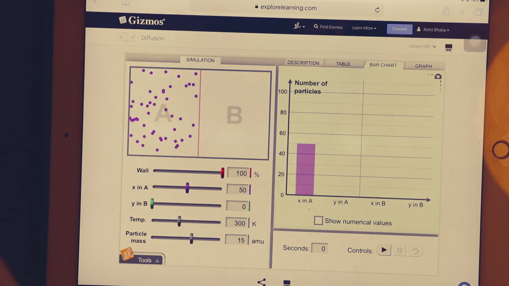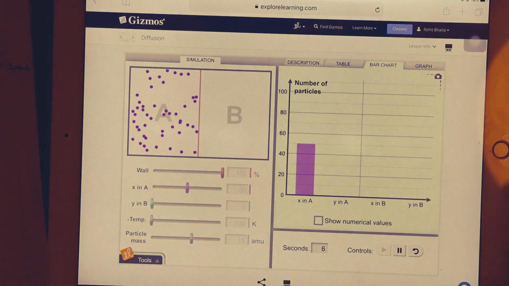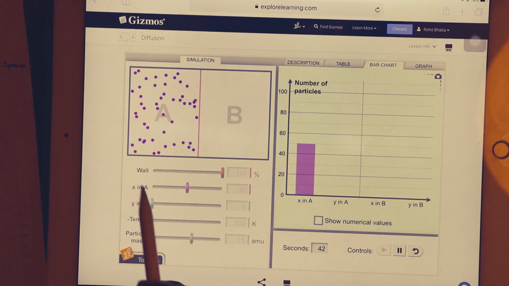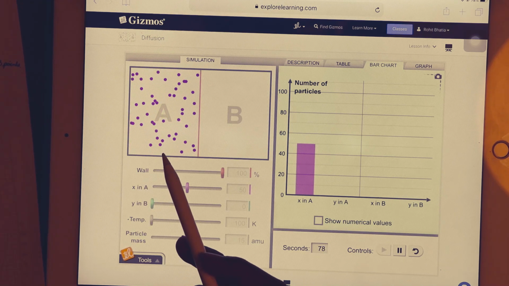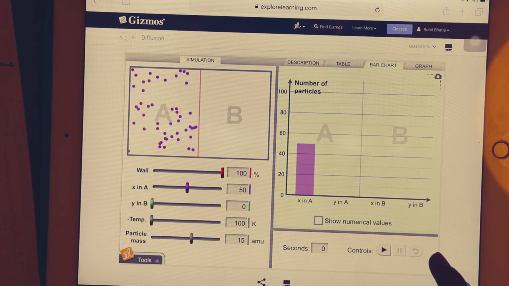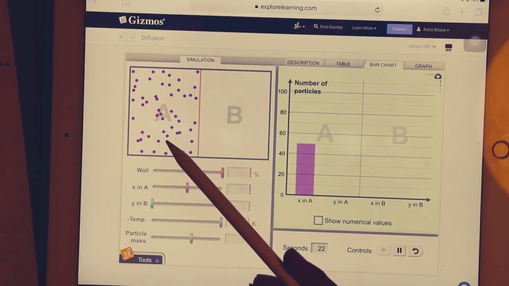And for this entire lab, what you're going to want to do is just change the temperature. That's all you're going to change. So start it off at 100. Now just press play really quickly. And now you can kind of see that the gas molecules are moving, and they're moving fairly well, I would say. This isn't really changing. Now pause it, reset it, and move the temperature all the way to 600 Kelvin. Press play. They're moving pretty well. They're moving way quicker than they were before.